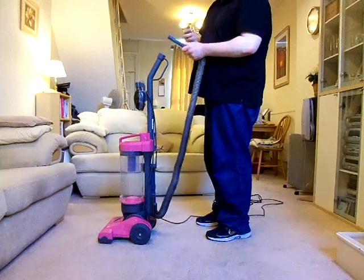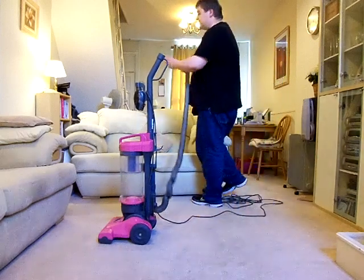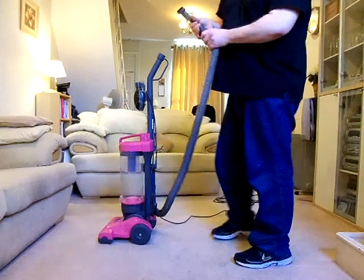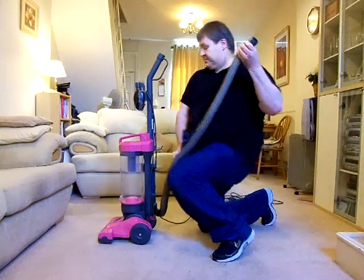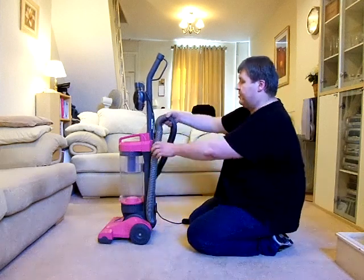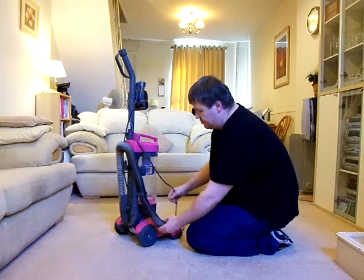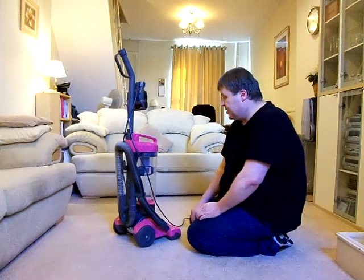So as most people use it as a dusting brush, if you turn that round, then it becomes the dusting brush. And I was very impressed, actually. That's all nice and secure, nice rigid fit, and you can do your dusting with that very well. So the hose, full marks for that. Great improvement. So that goes into its fitting there, around the back. Goes into the clamp on this side, and then pushes onto the floor head, like that. And that's a nice secure fit on there, which is also very good.